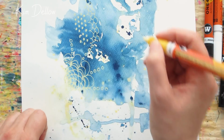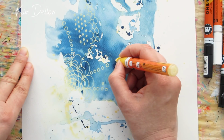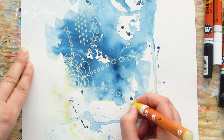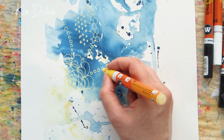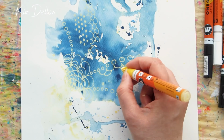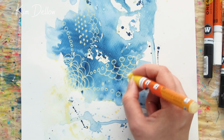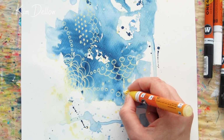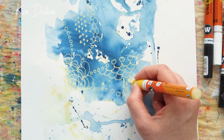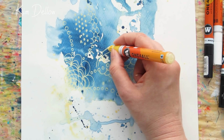What can happen sometimes with those, and I've found in the past, particularly with the Sharpies and with some of these as well, with the smaller nibs, is that that scratchiness means that when you run it over a textured paper, so any paper that's more fibrous surface, then you might get a little bit of spitting from the tip. And sometimes that can look really good. So some people will get fed up with that and not want it, but some people like that because it adds a lovely texture. So it kind of just depends on what kind of look you want to get.